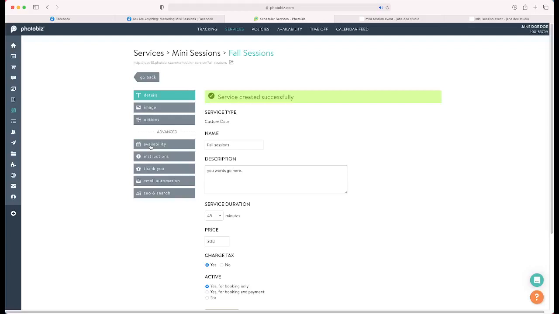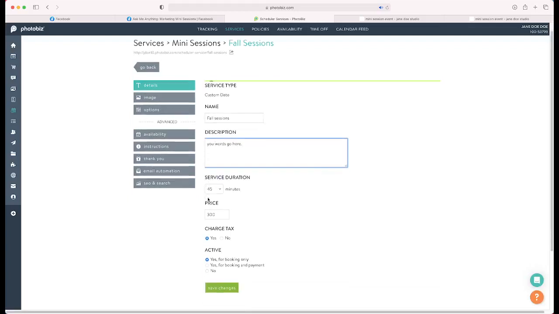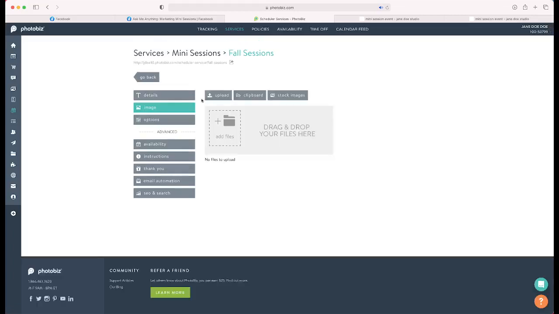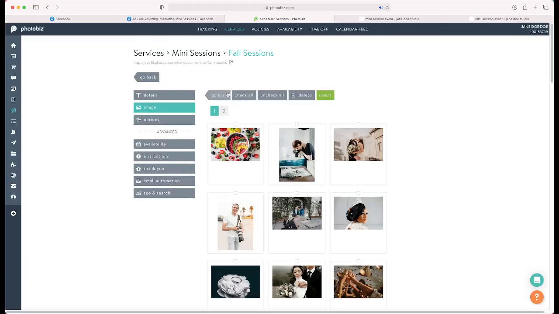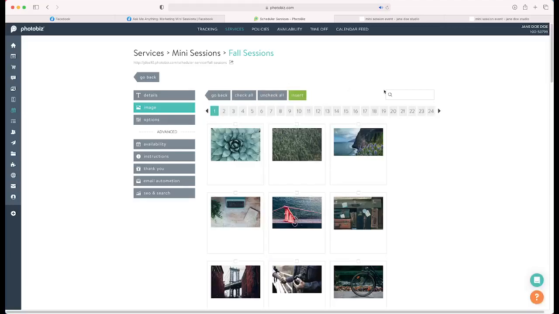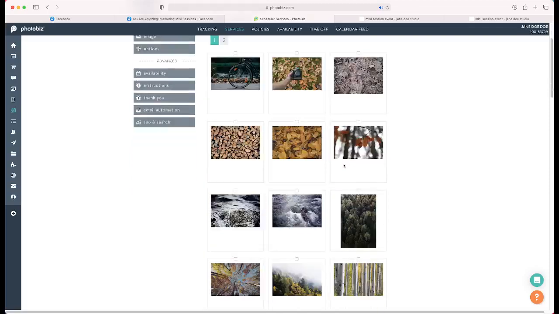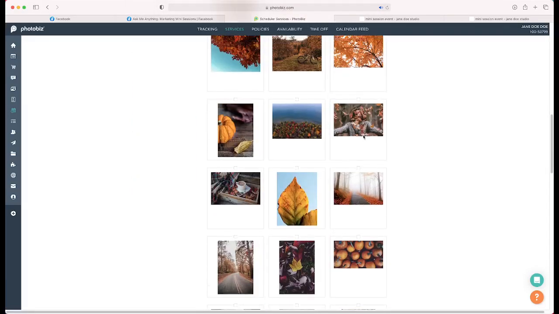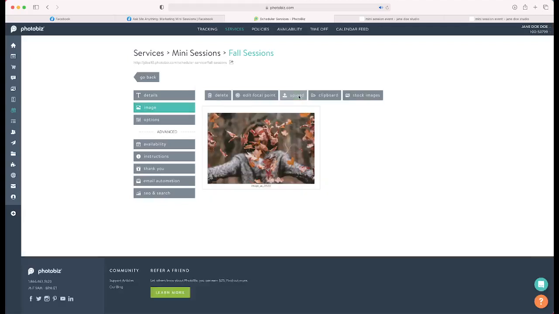All right, 1 day event. We got that set up. Your words will go there. Going to have that set up, yes. And then need an image that represents that. I'm going to see what's in our stock images. I'm just going to type in fall. See what we got. Anything that looks good. There we go. That's a cute one. How about that? I'm going to put that in there, representing our fall one.